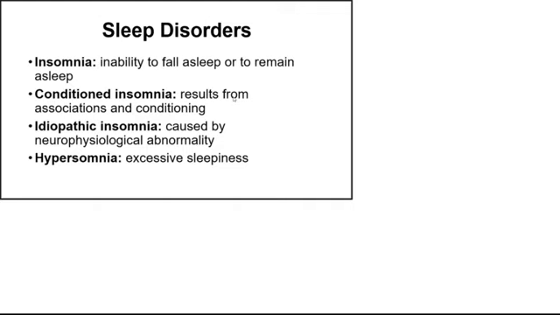We can also go in the opposite direction and have hypersomnia, which is excessive sleepiness. And there's a little bit of an asterisk there. It's excessive sleepiness with no legitimate cause, or with no sort of surface level cause. So this could be due to overproduction of melatonin or something like that in the body. That's something that could cause hypersomnia. But if, as a student, you're just overworked and undersleeping and always tired, that doesn't count as hypersomnia because there's a reason for it, and it's a behavioral issue.